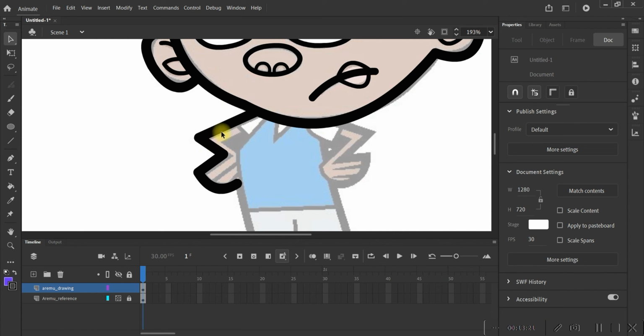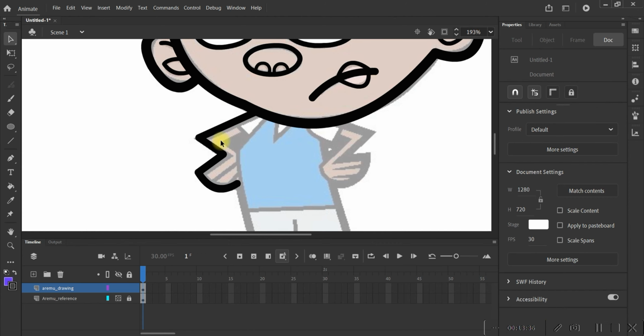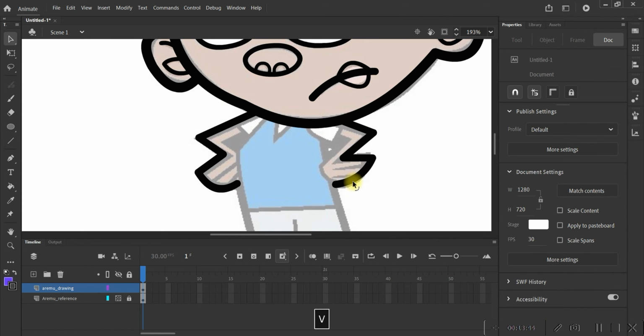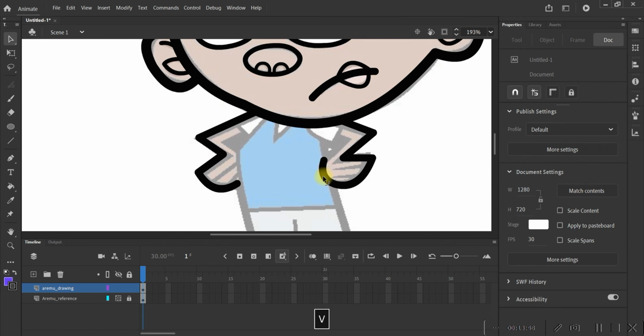You can select this by holding shift, click, shift and click, then reduce the stroke size to like 9. Select line tool and drag, change to curve, V shortcut, N for line tool.